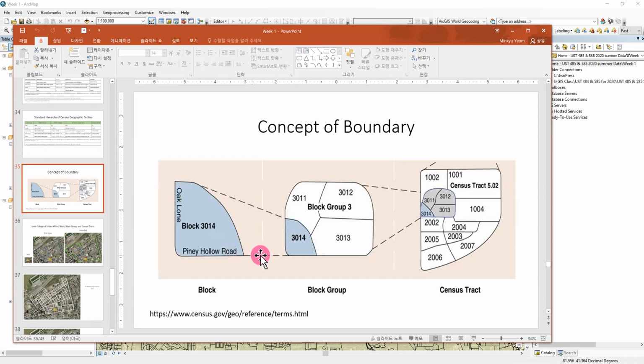Based on the picture, this block belongs to this block group. This census tract has 1, 2, 3, 4, 5, 6, 7, 8, 9, 10 block groups. These block groups have 1, 2, 3, 4 blocks. It's pretty much easy, right?